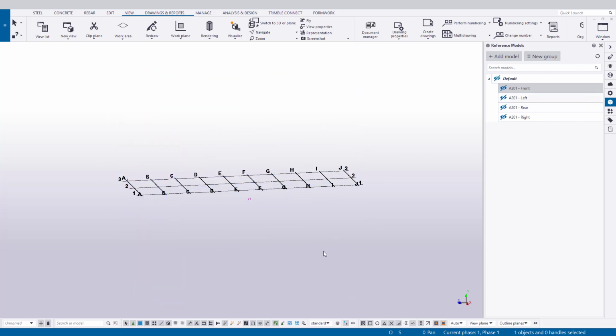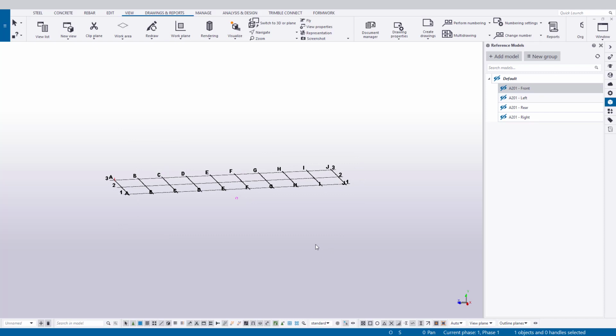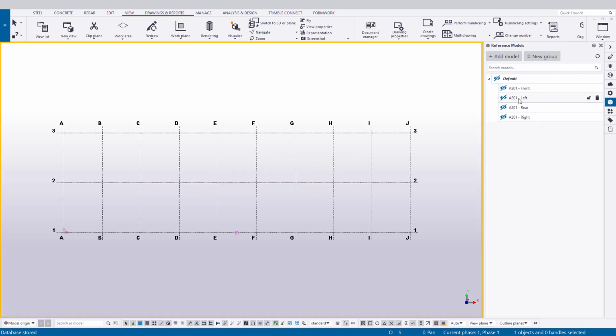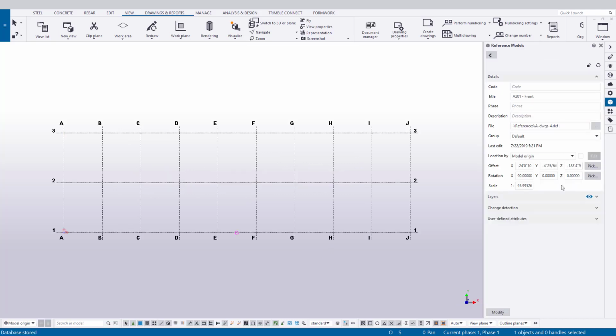You can also edit the name of references after they've been inserted. You can just simply double-click on the reference model listed in the side pane and you will see its properties open up. Here, you can adjust a few things, including the name. This is incredibly handy if you have multiple elevations on a single sheet. You'll end up having the same page inserted in your model several times at different orientations. This allows you to give them unique names and to manage them far more quickly and effectively. Just make sure to hit the Modify button down below to apply your changes before exiting out of this pane.